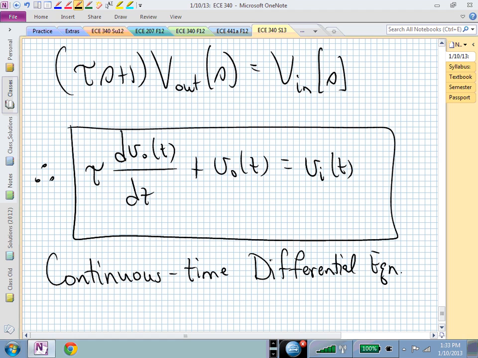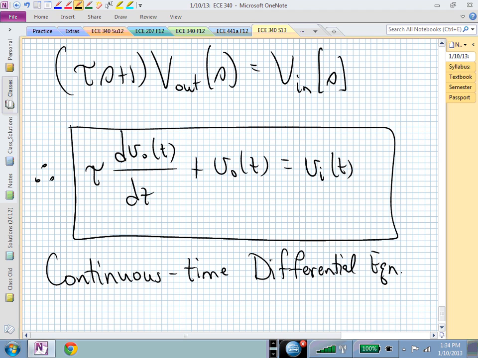Did anyone see a difference equation when I said a low-pass filter? If I said, oh, here are your 3 exams, and I'm going to low-pass filter them, what am I saying? Here's 3 exams, and I'm going to low-pass filter your exams. I'm going to average them, aren't I? An average is a low-pass filter.